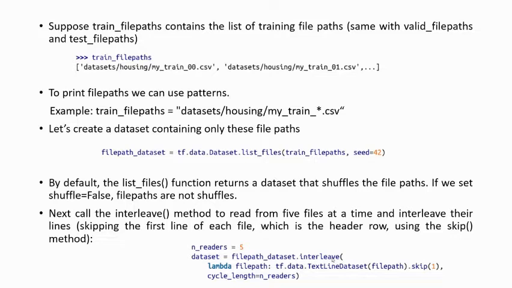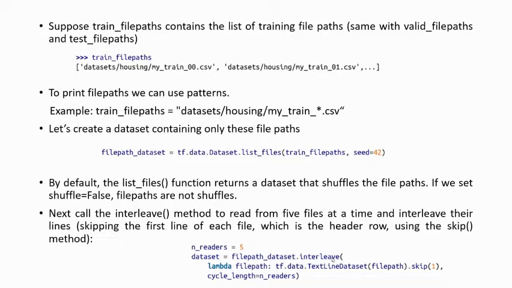We have created an interleave dataset. List file includes the list of all the training files, and the interleave dataset includes only 5 files at a time. Okay, list file has all the files, whereas interleave includes 5 files at a time.